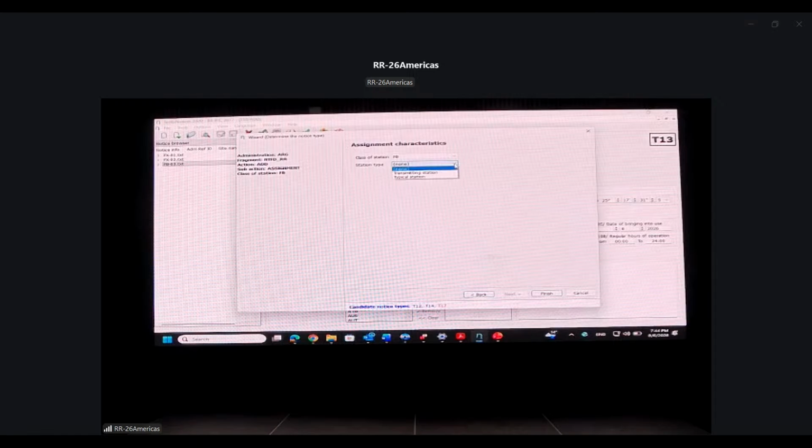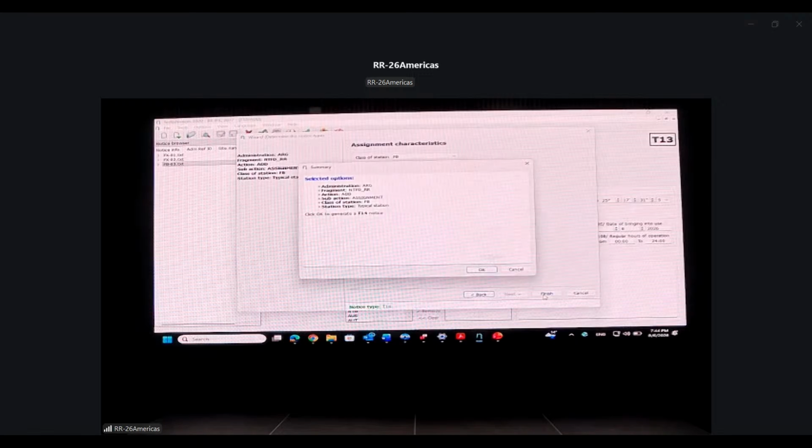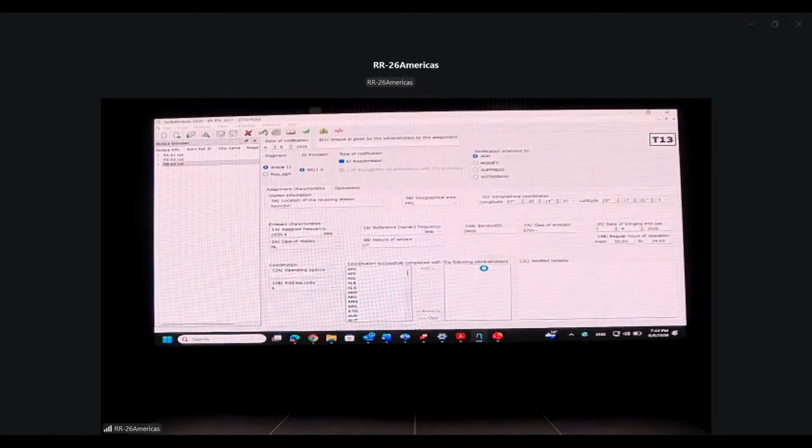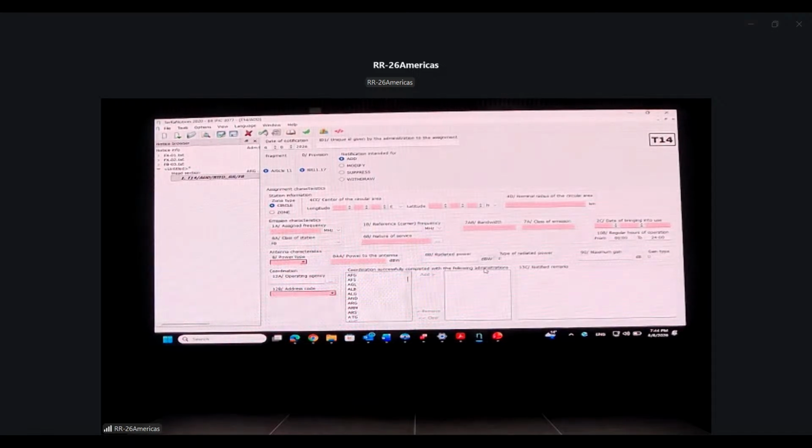And here is the key question: is it a transmitting station or is it a typical station? It's a typical station in our case. As soon as we choose that, it chooses T14 as the only option available. So we click on the finish button, click on OK, and of course we have to provide the missing information.